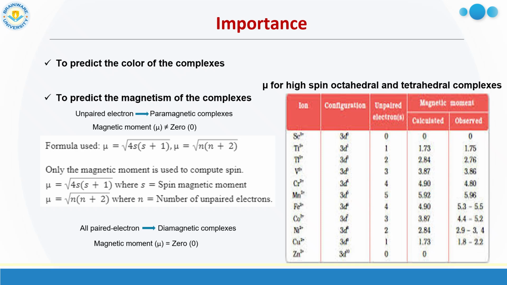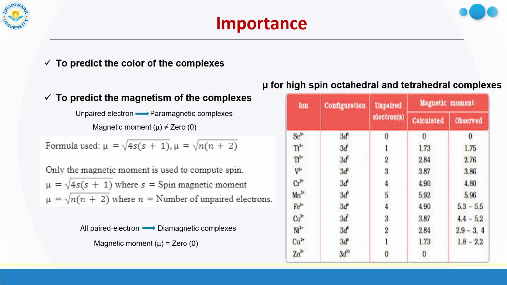Now what is the importance of CFT? From CFT we can say the color of the compounds. Now the question is, from where does the color generate? Here we have seen CFT actually tells the splitting of the d orbitals. Due to that splitting, some orbitals become lower in energy and two sets are generated. So suppose one electron is present in the lower energy level, by supplying some energy, that electron can be promoted to the higher energy level.